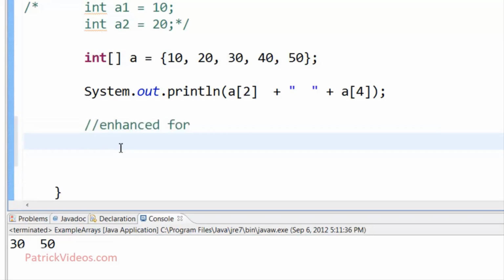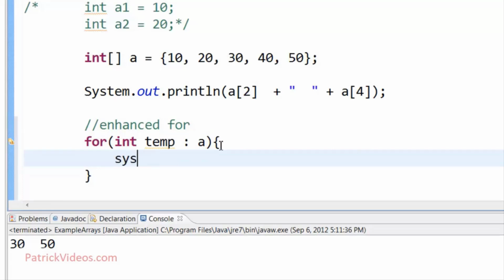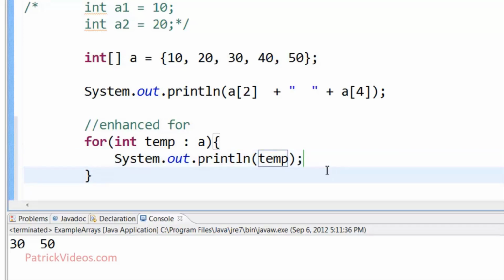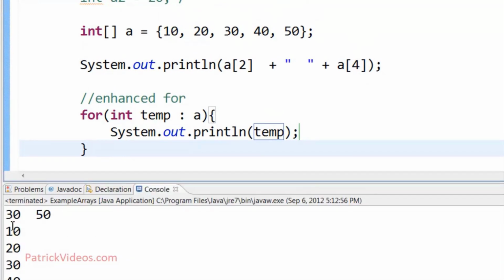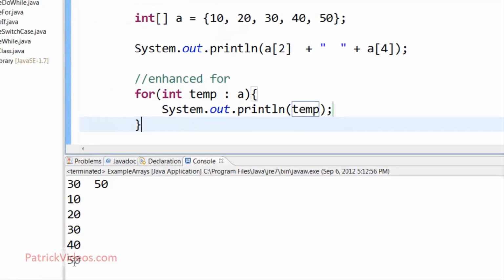The way to write a for each statement or enhanced for statement is for, now the data type of the array, in this case the data type of the array is integer, some temporary variable, colon, and then the name of the array A, curly braces, and inside this you can print out the temp variable. So what happens in this case is, let us save and run this. You can see that all the values in the array, that is 10, 20, 30, 40, 50 have been printed.